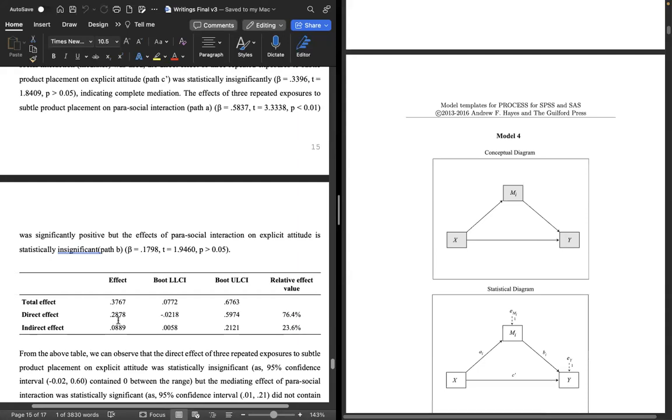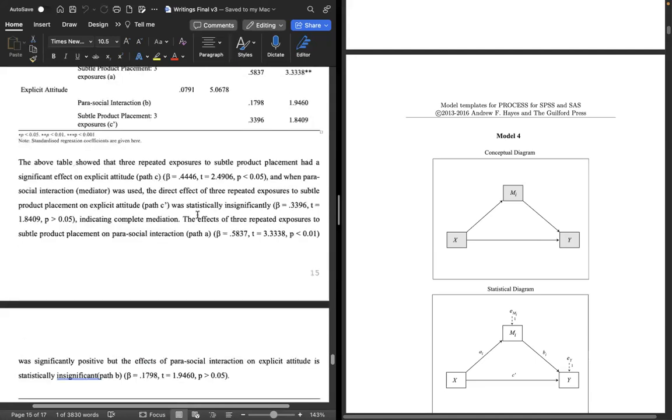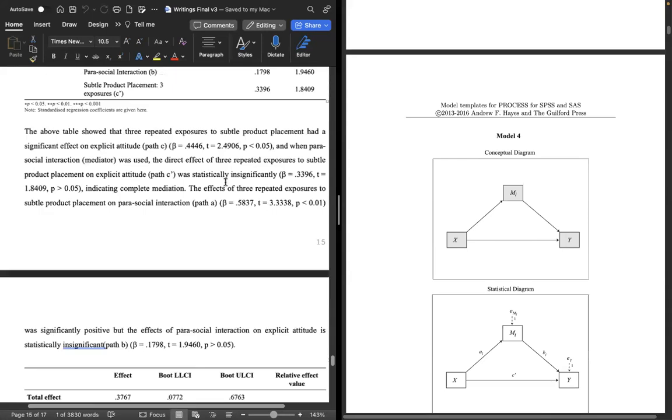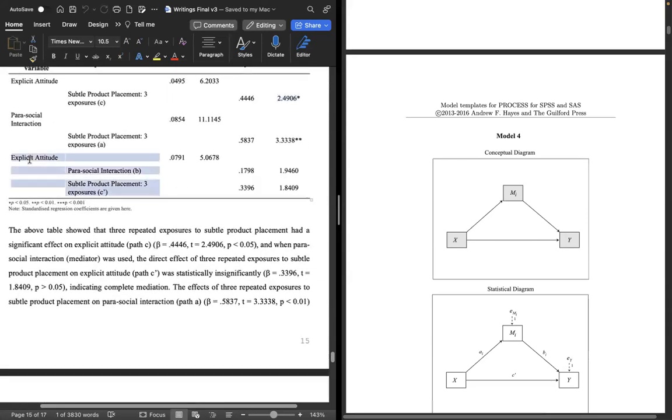Next, the direct effect comes into account. The direct effect is actually when you add the mediator, what is the effect of x on y? As you can understand, the direct effect is actually the third model, right? Like this one. There, when you add the mediator, what was the effect of the independent on the dependent variable? And from there, we also have seen it is insignificant, right?